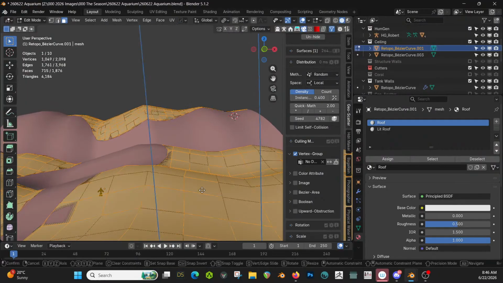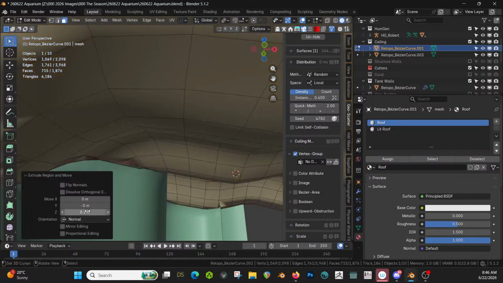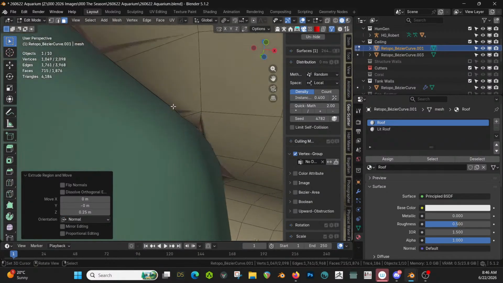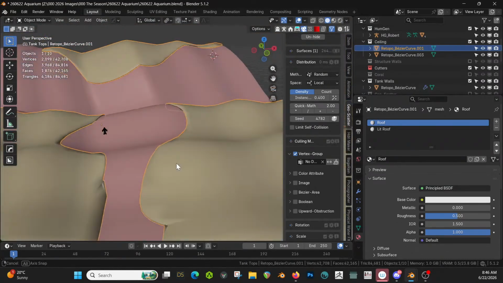Down just a little bit. 0.1, 0.25. I think that might be close enough for government work.